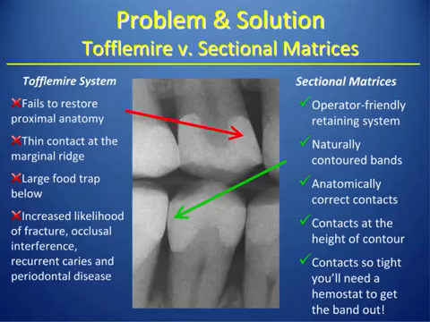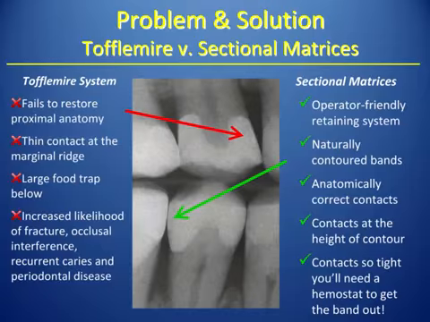You see that triangular shape pointed out by the red arrow on the top portion of the screen, and the more well-rounded or naturally contoured anatomical area created by the sectional matrix on the lower part of the screen, designated by the green arrow. As we know, improper contour can lead to food traps, can be the cause of potential failures and fractures of materials. Here we have a triangular shaped area. This leaves very little room or support for this composite, and this is one of the areas that is most prone or subject to fracture over the durability or lifespan of that restoration.